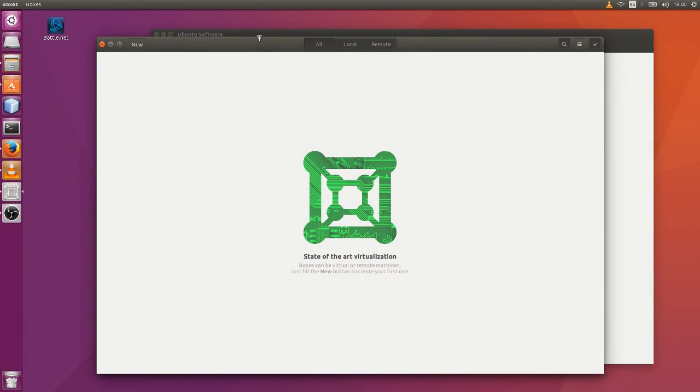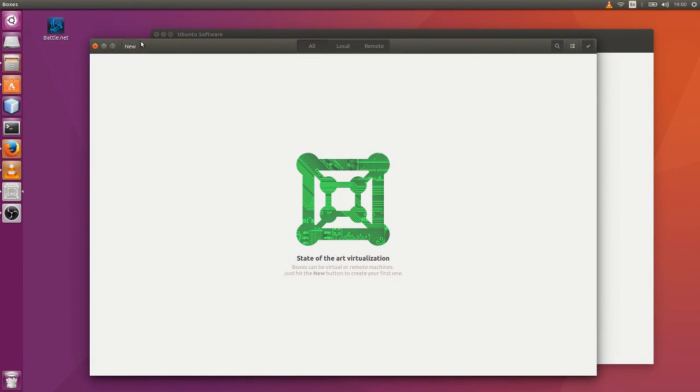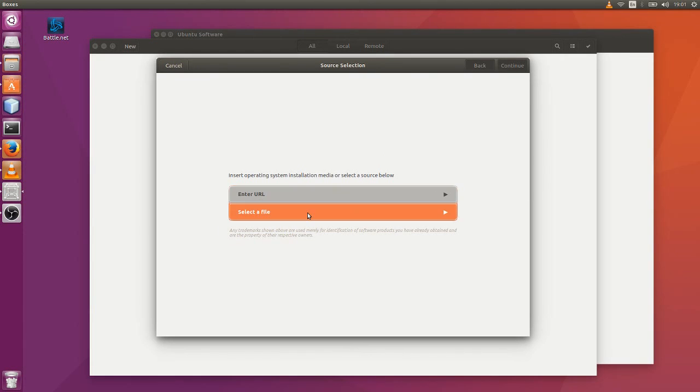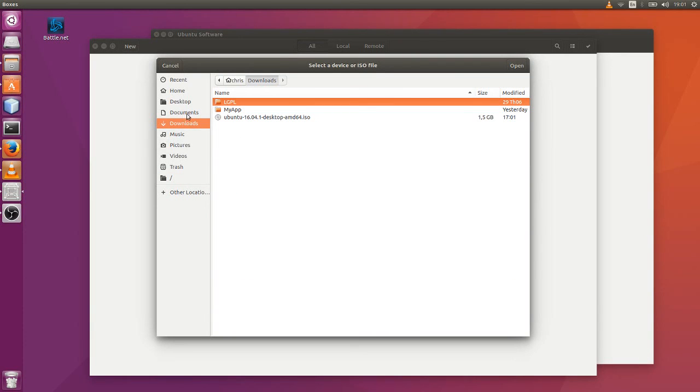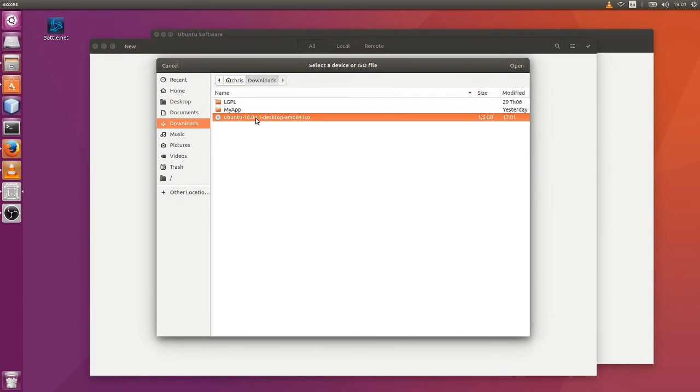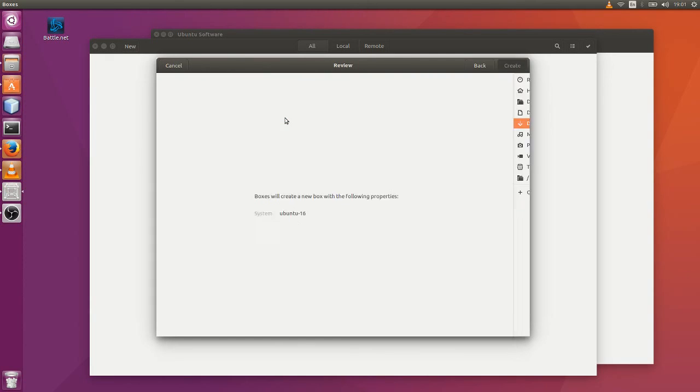And yes, it's a pretty simple app, so it's relatively straightforward. Up here in the top left, we have New, so we want to go ahead and click that. Select a file, and then locate where you have an ISO. The ISO is going to be for Windows or Ubuntu, something like that. In my case, I have it located in the download section. You can, of course, download it offline if you're installing another version of Linux, as we're going to do here. So Ubuntu 16.04, double-click that.